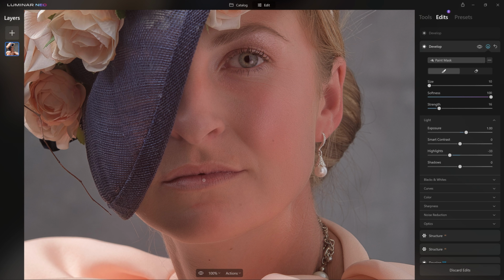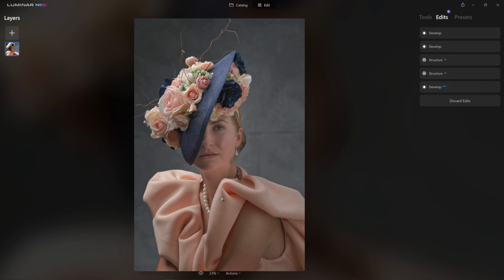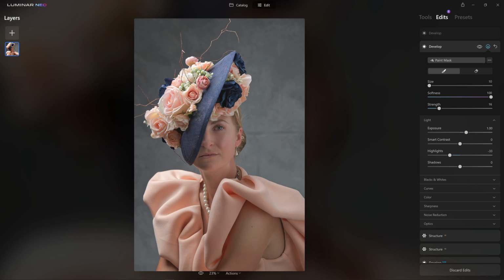And this is a good thing with Luminar NEO, we're actually able to jump back in edits. So I've gone back to my brightening layer here, and I'm painting back in around the lips on the brightening layer. And so we can flip-flop between the different tools that we've applied along the way, and if we want to go back and make slight adjustments, we can absolutely do that.